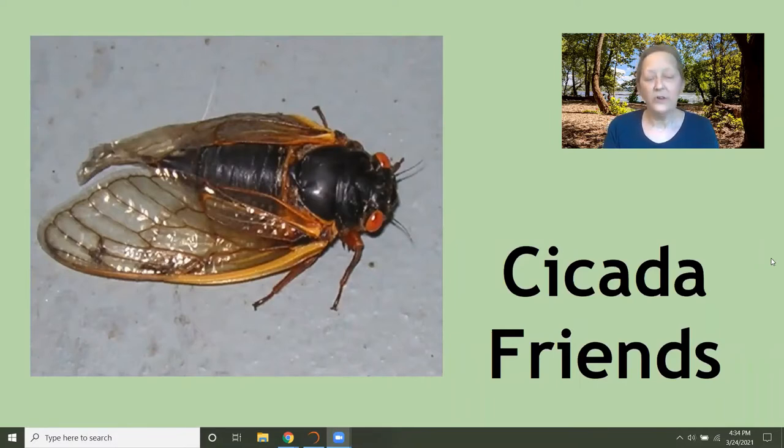There are hundreds of species of cicadas within two types, either the dog day or annual cicada, or the periodical cicadas. They mostly live their lives underground, feeding on tree sap. They only emerge to mate and lay their eggs.